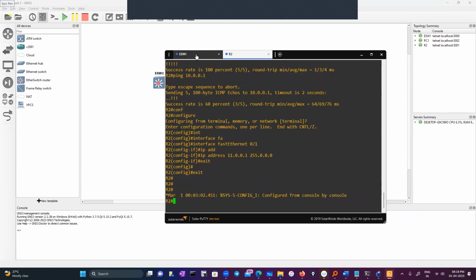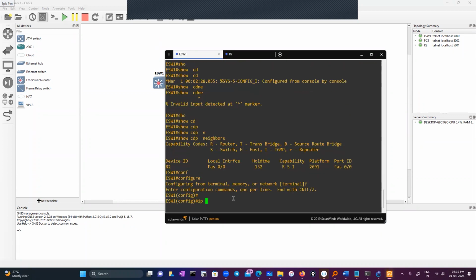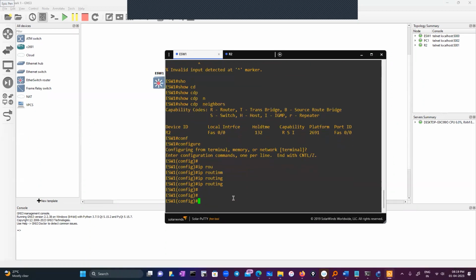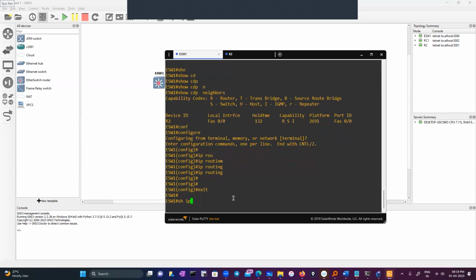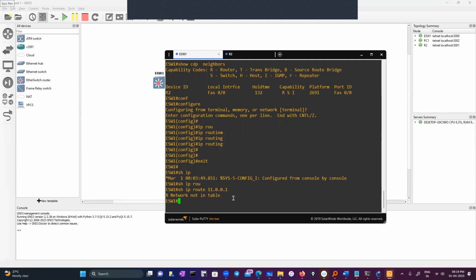I'm going to this switch and I'm going to enable the routing. This is a layer 3 switch, so I have to give the ip routing command. If I give show ip route for 11.0.0.1, it says it's not in my routing table. Show ip route.